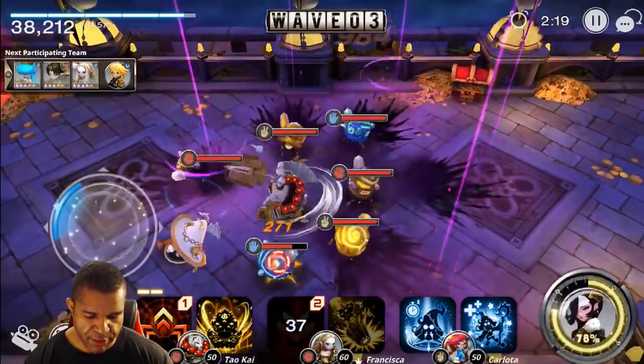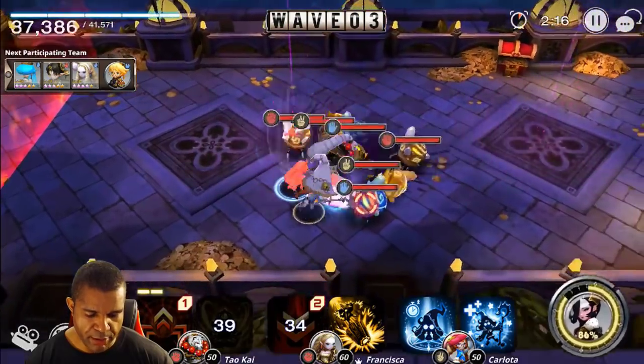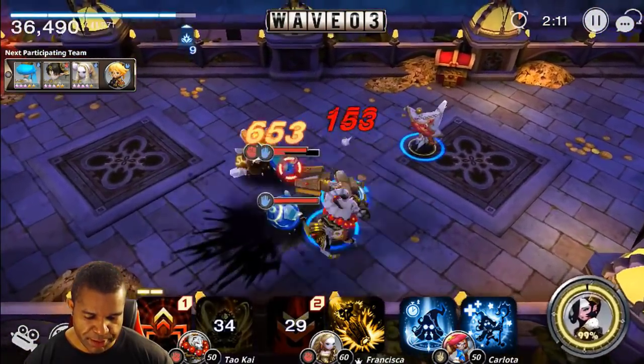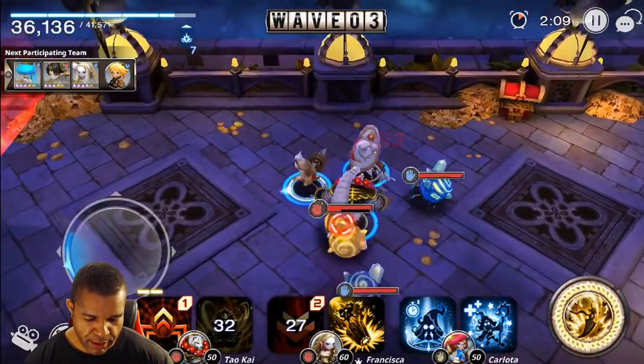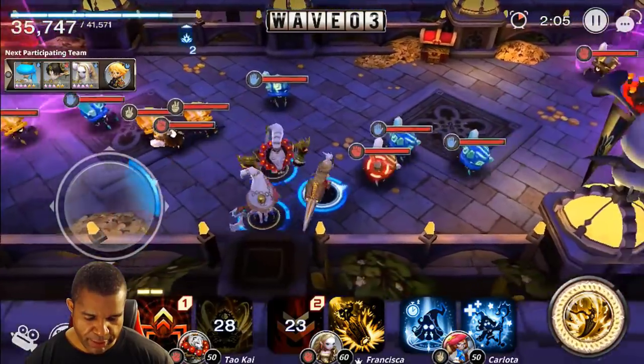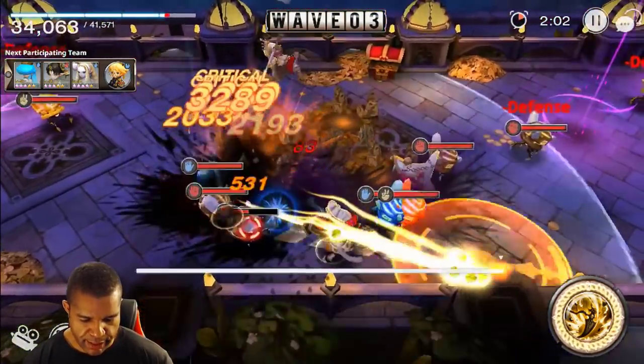Once again, so far they haven't introduced any elite monsters here, so we got a couple that can stun. Wow, dude, that was an epic fail. Not too bad, not too bad. We got a little critical damage buff here with Taokai's second skill. But we're gonna go ahead and wait it out here. Not gonna use our striker, not gonna use our AoE. We're waiting for all these units to come into play, and now let's go ahead and land it.